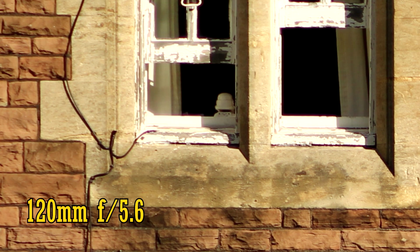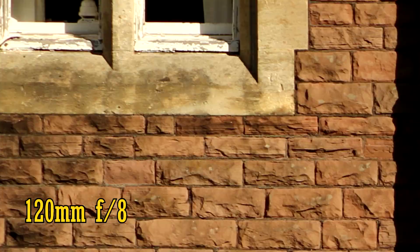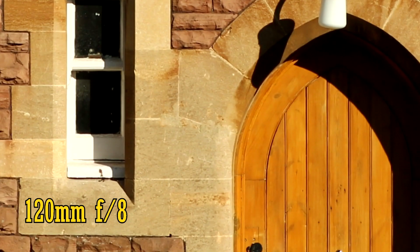When we look in the corners, we can see that things are a little worse than at 70mm. We can see a mixture of softness, purple fringing, and chromatic aberration. Stopping down to f5.6 improves pretty much everything, and at f8 the chromatic aberration is nearly all gone and the picture is fairly sharp in the corners. Look back to the middle of the image and we can see that the lens has become very sharp there too.